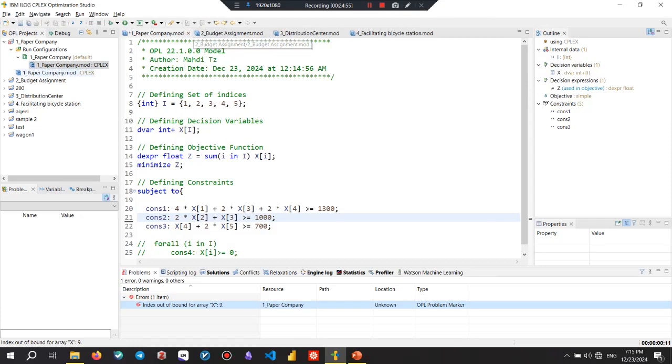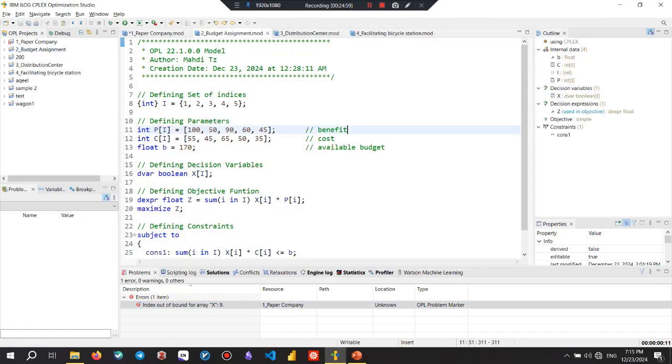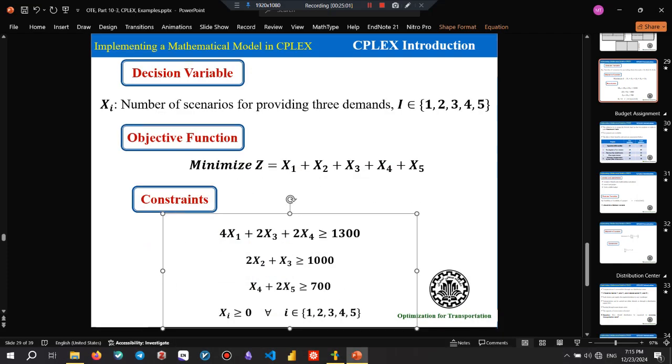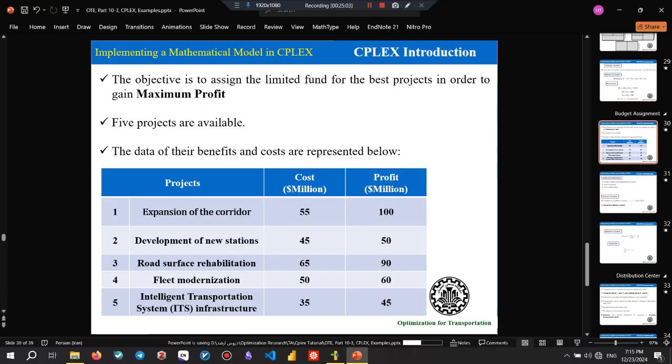Okay, we're going to try to work on the next example. The next example is about budget assignment. Consider there is an objective for a company that can incorporate 5 projects.